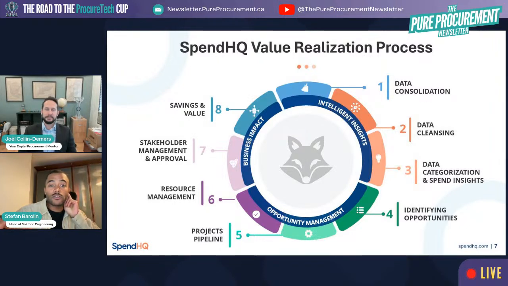So just at a glance, talking more about the platform itself, SpendHQ is a modular, flexible, and light-touch SaaS platform, really designed by procurement leaders for procurement leaders. The founders of SpendHQ are procurement practitioners. I myself worked at Airbus, Renault, and Nissan in the past as a category manager. And it all starts with the data. We connect seamlessly with your procurement and finance systems. Then our AI-driven data process cleans, categorizes, and normalizes the data. That will then surface insights that truly matter to your business and your organization.